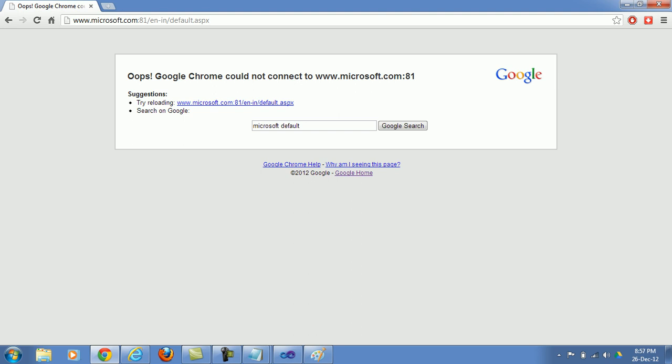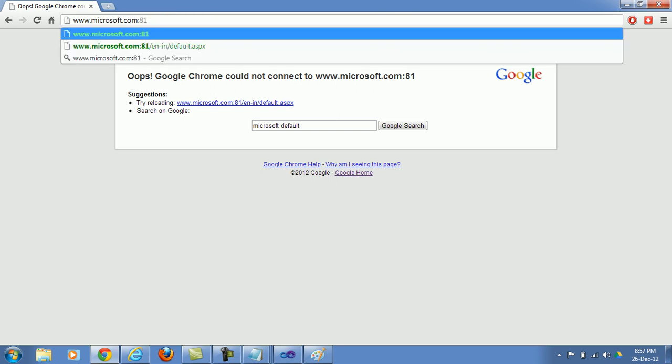It is English India, and default.aspx is the resource being sought after. So you see that this is a whole URL that contains the domain name, the port number, and the actual resource being requested. So this is how URLs are.